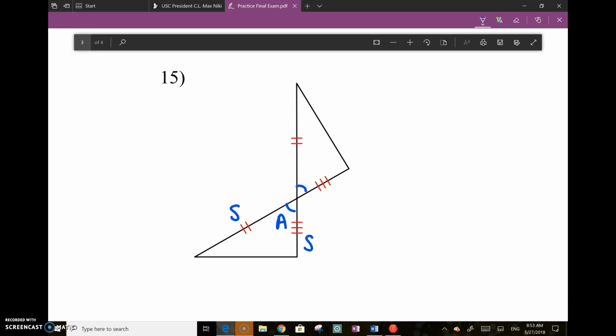And you want to check for corresponding parts. So this corresponding part and this one do match up, and I'll just mark them with subscripts. This is subscript 2, corresponds with that subscript 2 right there. So this is indeed SAS, and then you have your congruent angles there anyway, so it's definitely SAS.